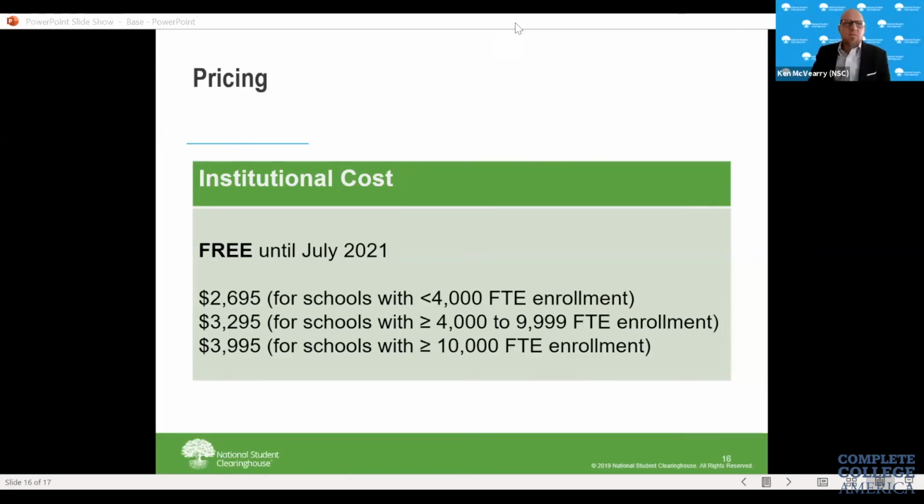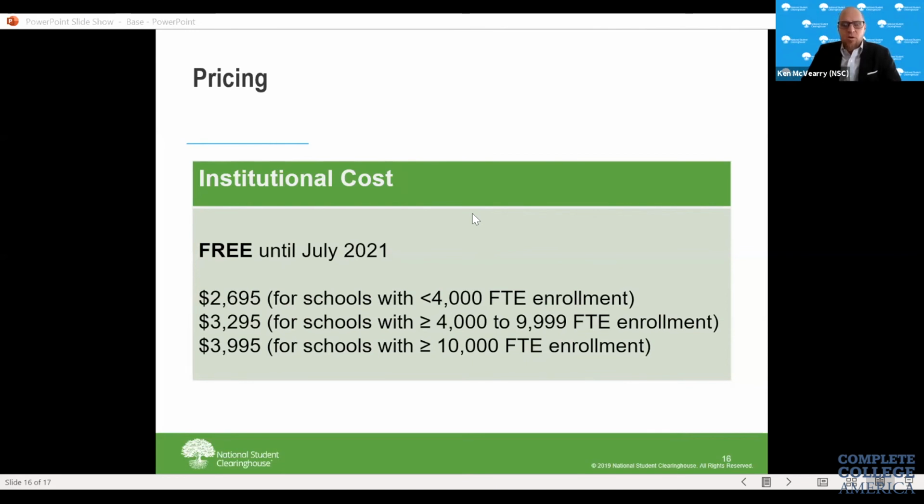Yeah, so I think I'm sharing my screen again, and really, the vast majority of the clearinghouse services are free. Building out something as large as the PDP, we've had to create a pricing model that covers some of our operational costs. But as a nonprofit educational partner, we are still looking to keep this as nominal a fee as possible. So it's free from the clearinghouse's perspective through the remainder of this fiscal year.